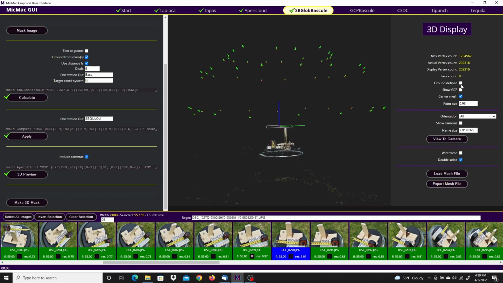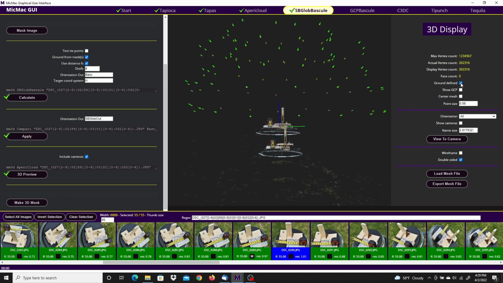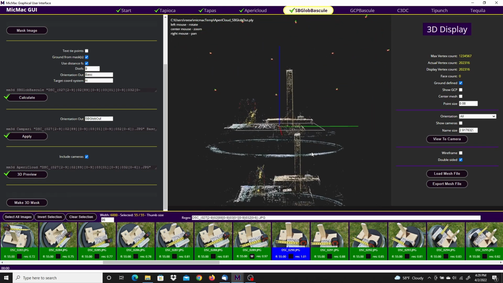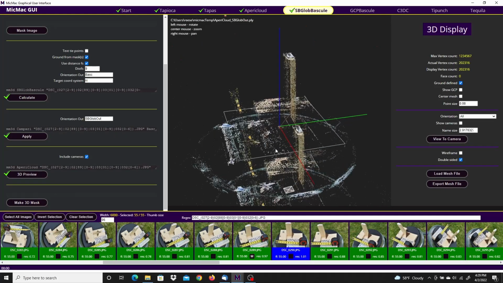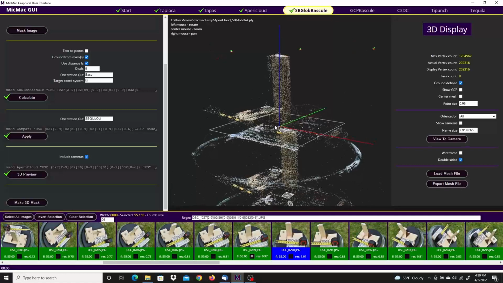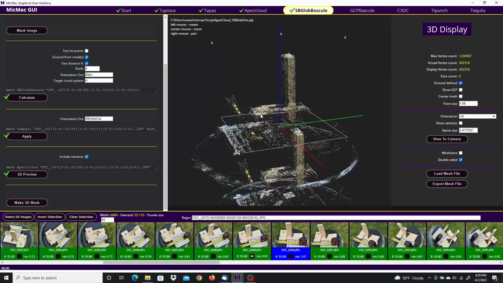I'm going to check ground defined. Because of a bug, it gives a double image, but it does show, or it should show, that the origin is approximately in the right spot.